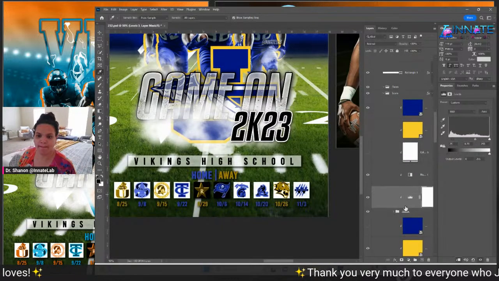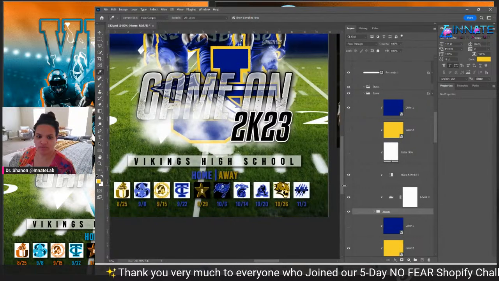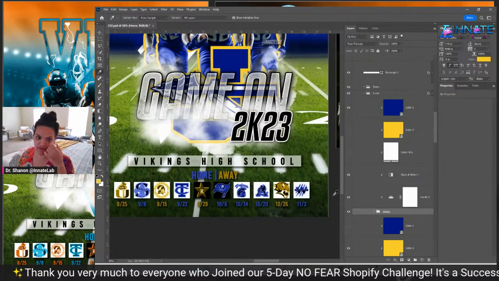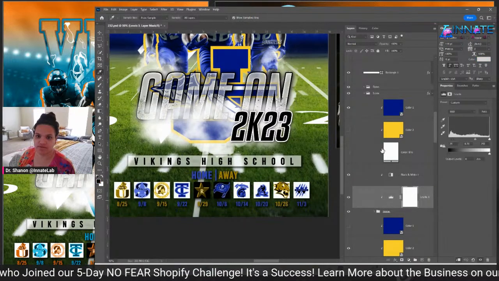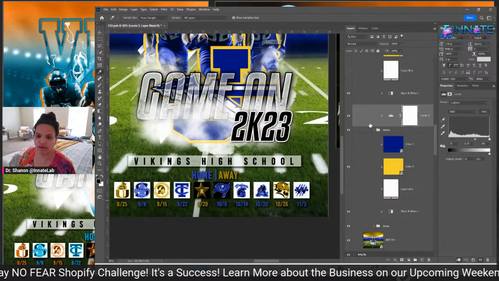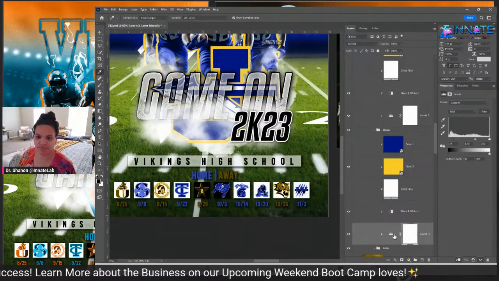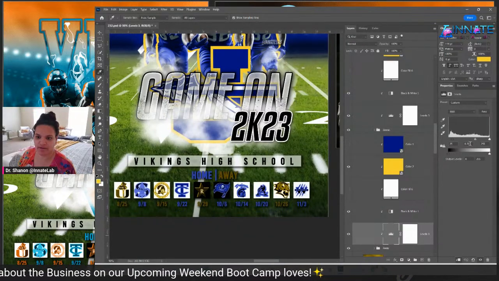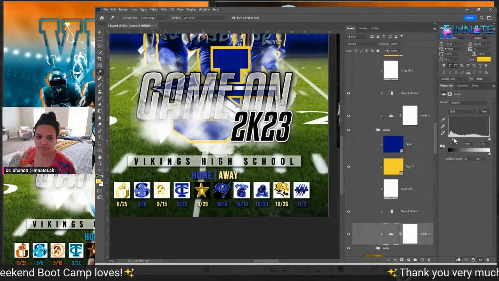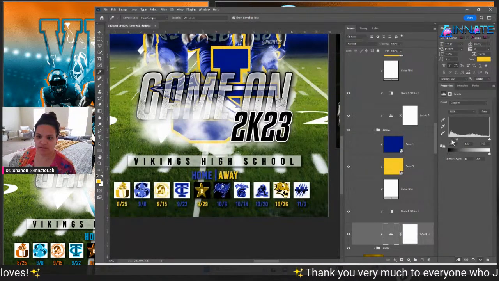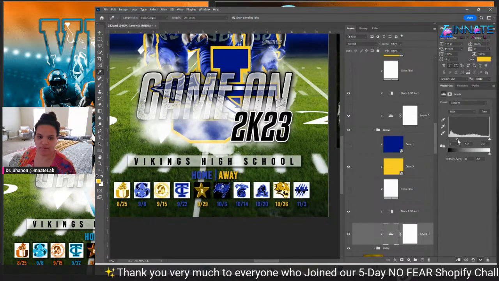we'll choose that. And also you'll notice that there's a drop shadow on here for the home icons and also for the away icons. I'm going to take this levels here and also put it on the away icon. So you'll already have this built into yours. Now this one, because it's a brighter yellow color, I actually need to shift the color the opposite way. So I'm just shifting the midtones here. That way it's giving me a little bit of that brighter yellow color.